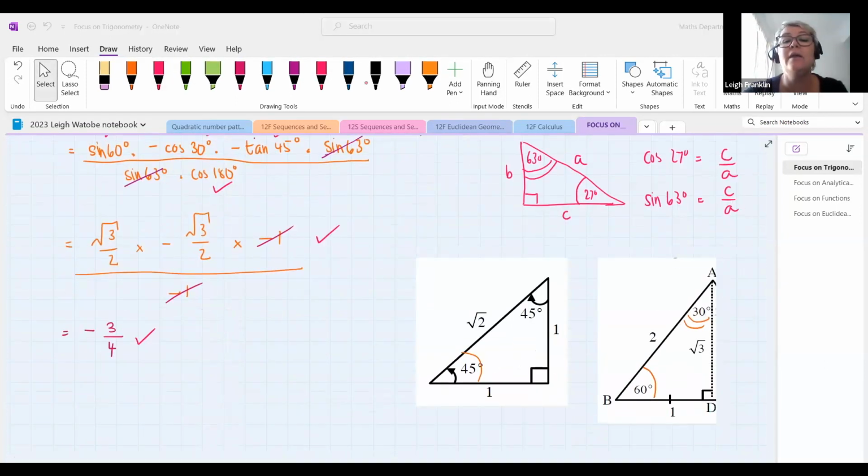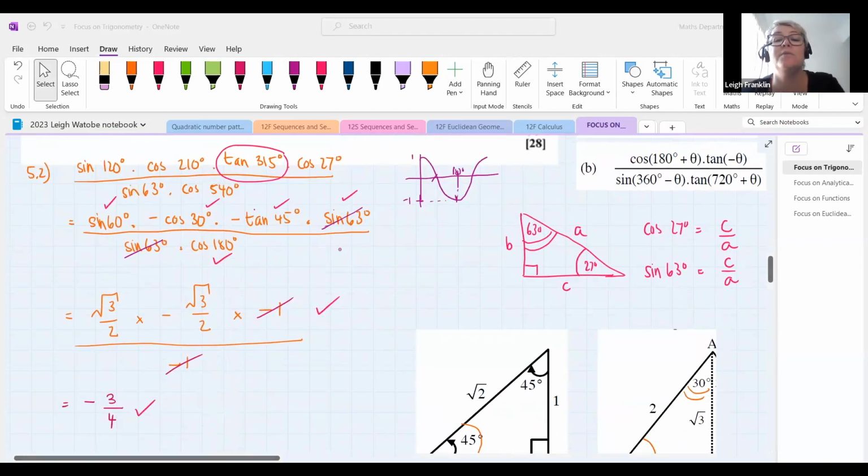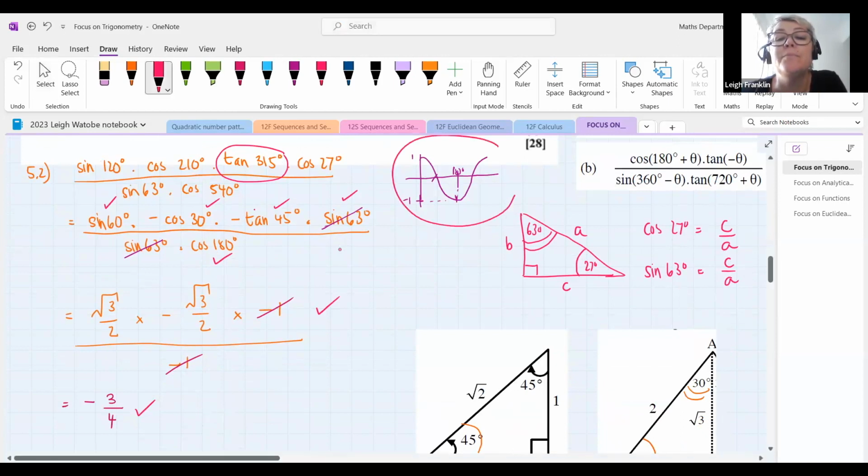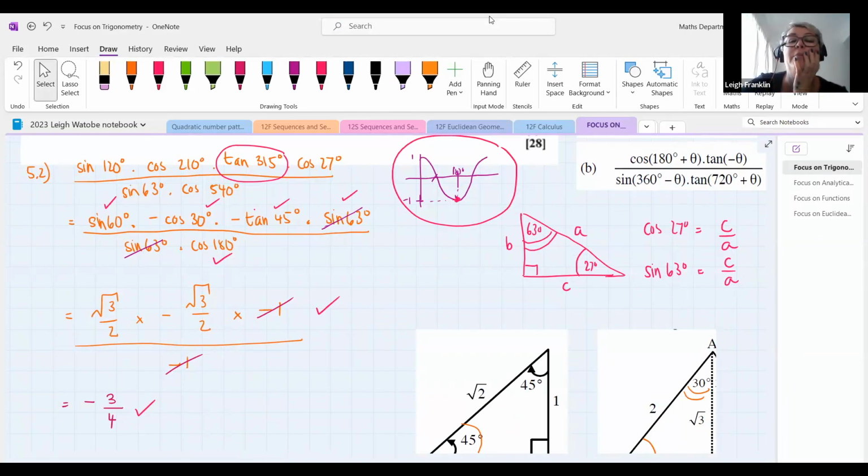Shantae, again, your graph. Cos 180, that's what this was over here, your cos graph. At 180 degrees, that's when you've got your minimum on your cos graph of negative 1. So these are things we have to learn. We have to learn our reduction formulae. We need to know our basic graphs, because that also helps us with all of this.